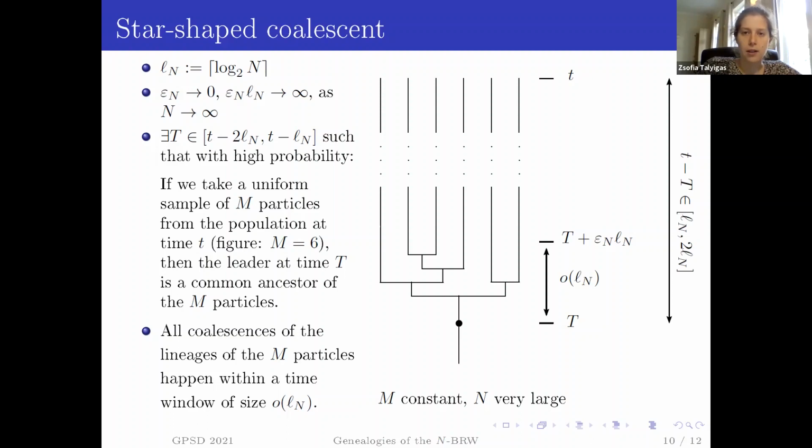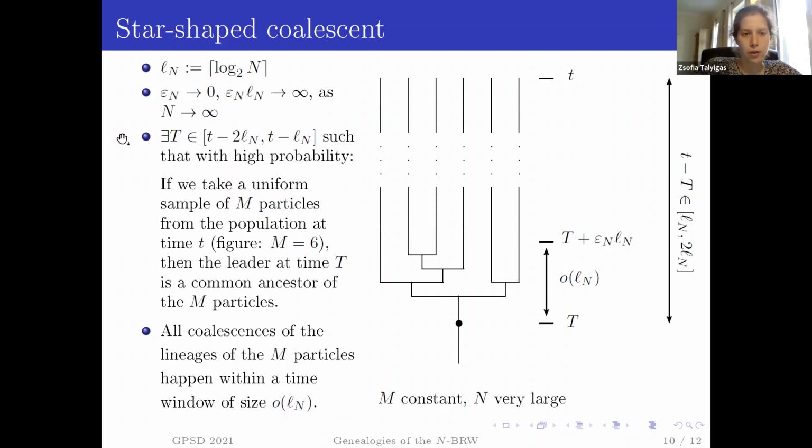Now imagine that the population is huge, so n is very large, and we pick a small sample from this huge population. Let's say we pick 6 particles. Then these vertical lines represent the ancestral lineages of the sampled particles, and we merge 2 lines into one, like here, when the 2 particles corresponding to the lines have a common ancestor for the first time, going backwards from time little t. So this is how the picture works.